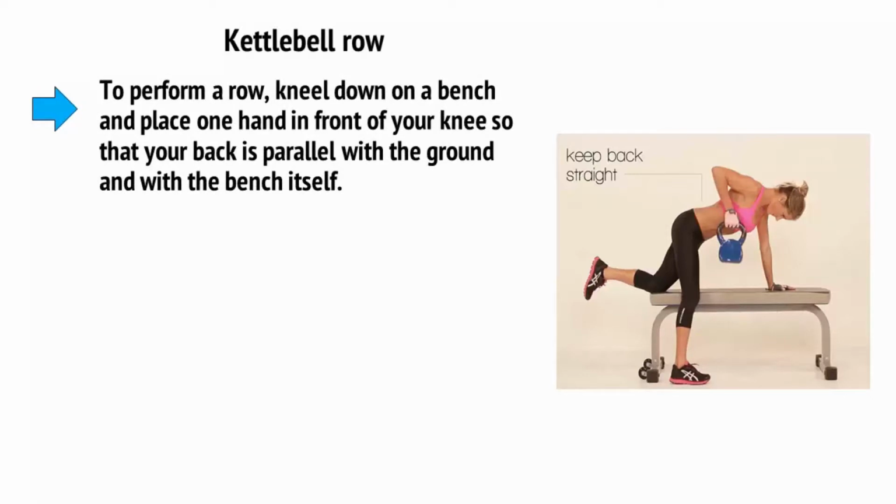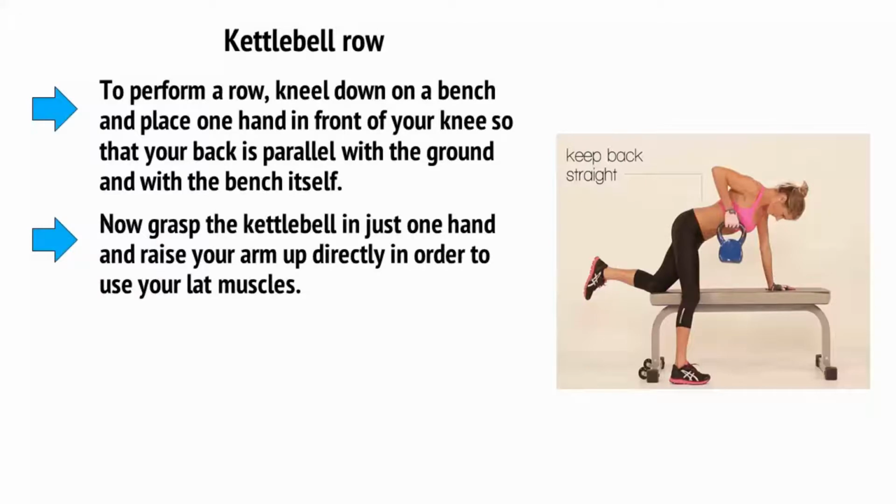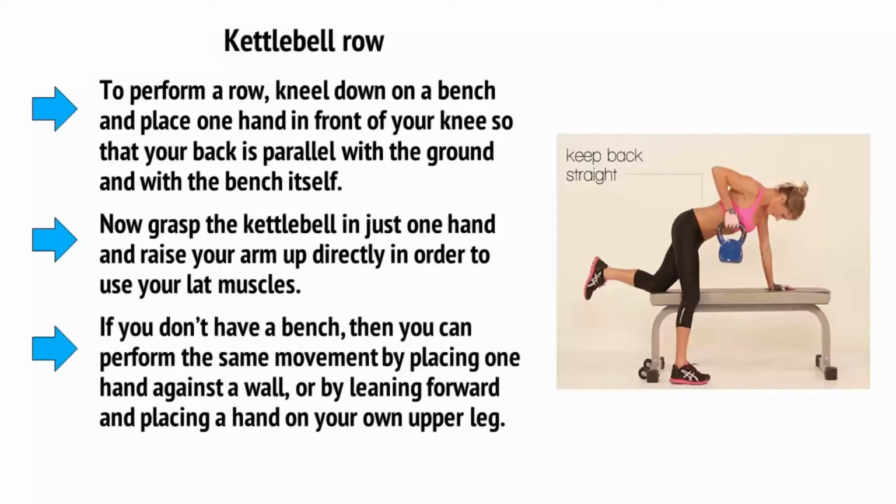There's the kettlebell row. To perform a row, kneel down on a bench and place one hand in front of your knee so that your back is parallel with the ground and with the bench itself. Now grasp the kettlebell in just one hand and raise your arm up directly in order to use your lat muscles. If you don't have a bench, then you can perform the same movement by placing one hand against a wall or by leaning forward and placing a hand on your own upper leg. This will train the lats.